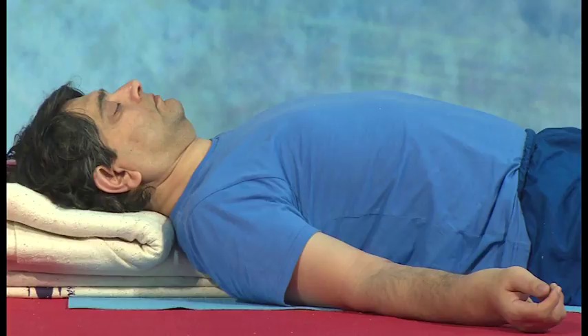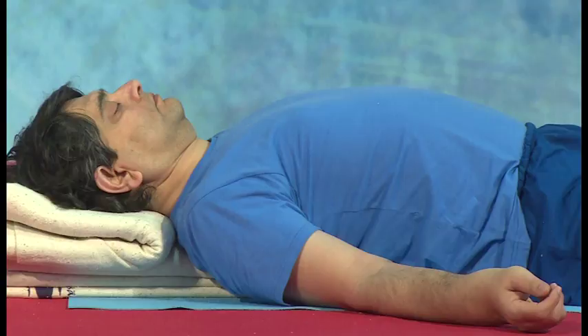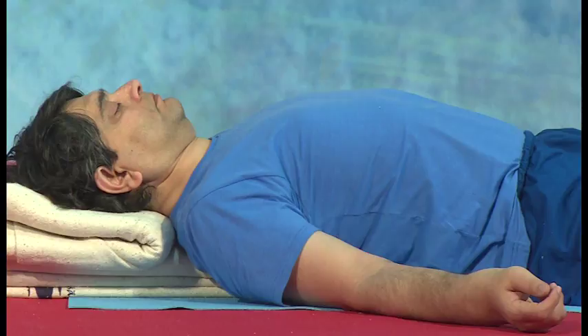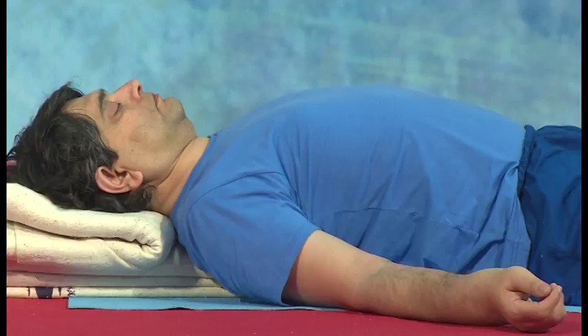And then begin for the next Viloma — slowly inhale, raising the chest up, raising the side ribs up, maintaining that lift. The girth of the upper chest you have to observe — which almost opens like a Kumbhaka — and maintaining that, exhale and wait, exhale and wait, exhale and wait. Complete the exhalation. Normal, soft, passive breath — going everywhere, just have normal soft and passive breaths. When everything becomes quiet from within, or the earlier cycle, you have to see that it doesn't remain interfering on the memory or the muscles as an imprint. Everything becomes quiet.